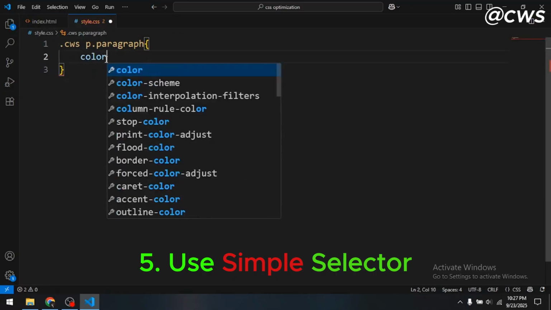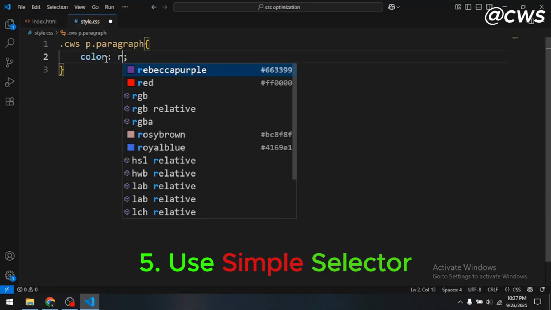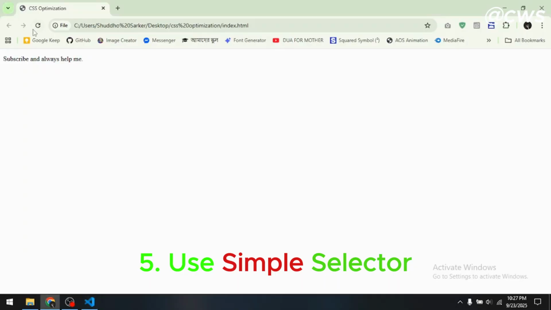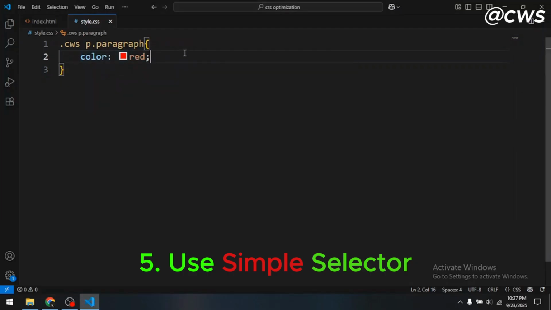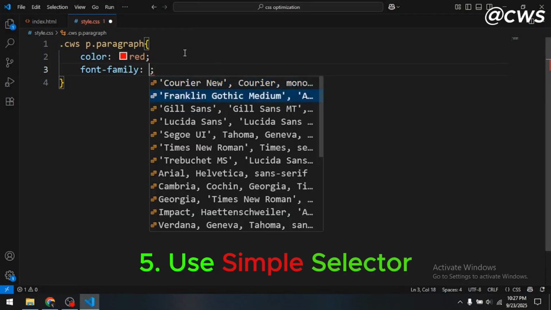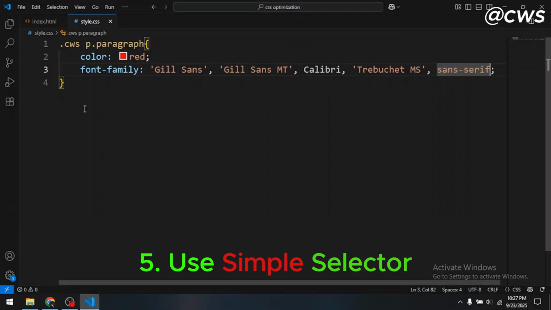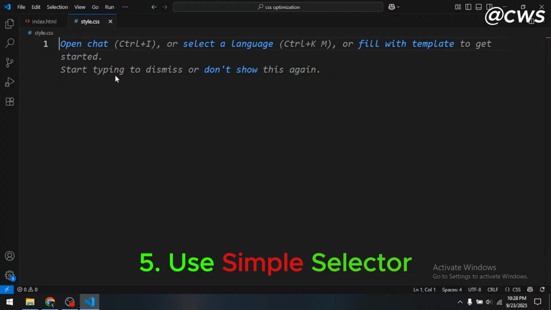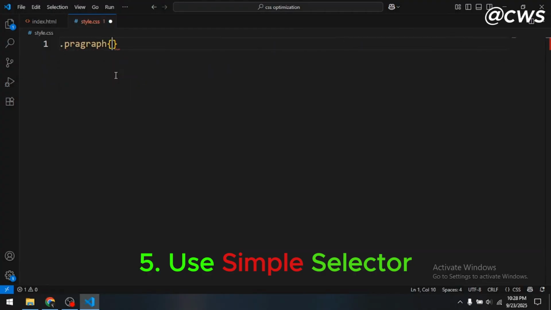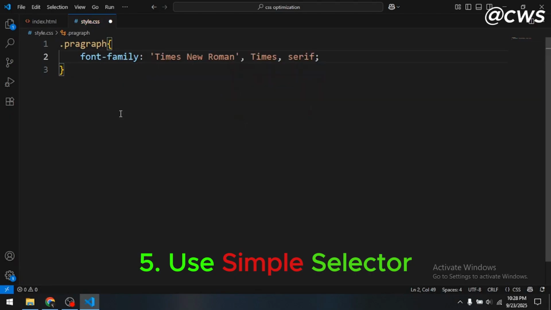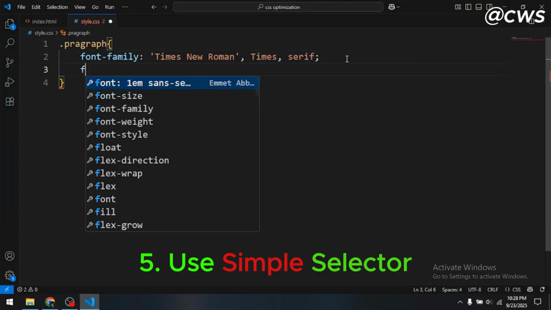Now color red, worked, font family. So they work like this, but the easiest way to access it is to use a simple selector. It also arranges your entire project. Just use paragraph and then font family like this. It also affects the text, bro.